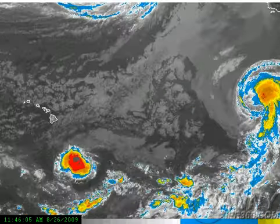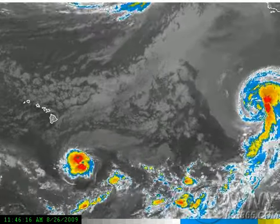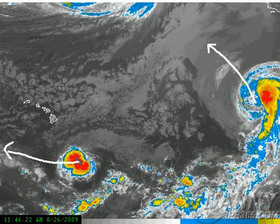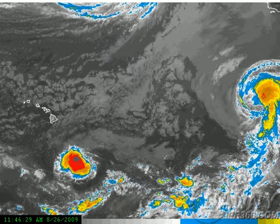In the eastern Pacific, we have two tropical storms, and one in the central Pacific. This is Tropical Storm Hilda, strengthening, and this is Tropical Storm Ignacio, weakening. Both are at 45 miles an hour. Ignacio is expected to continue to weaken. Hilda is expected to maintain moderate to strong tropical storm intensity as it passes to the south of Hawaii. We're not really going to have to deal with either one near any land masses anytime soon.